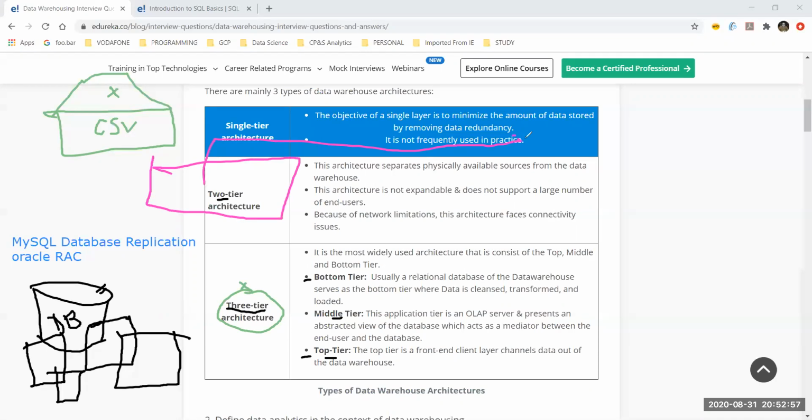This is like a BI tool. A proper BI tool will include, let's say, software like SAP Business Objects, then Tableau, QlikView. These are software used for BI.